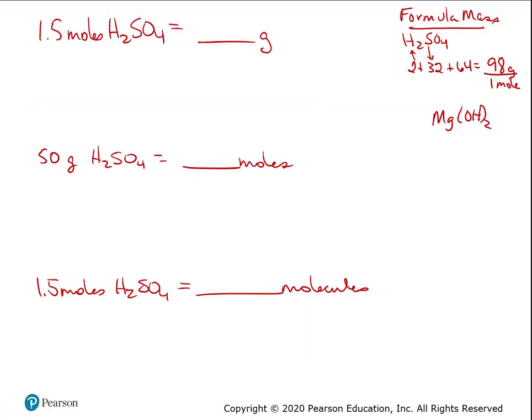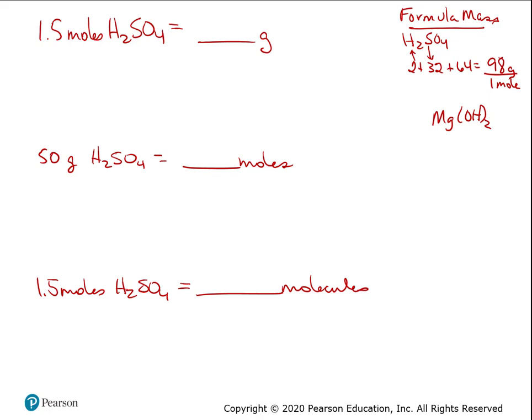So let's do this one. If I have 1.5 moles of H2SO4, anybody need a calculator? Everybody got a periodic table, because that's the other thing that you got. You got a calculator? You came in? You need a calculator? No. No. You got a calculator? Periodic table? Do you need one?